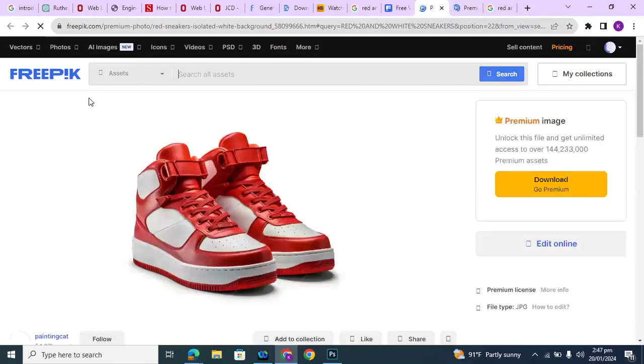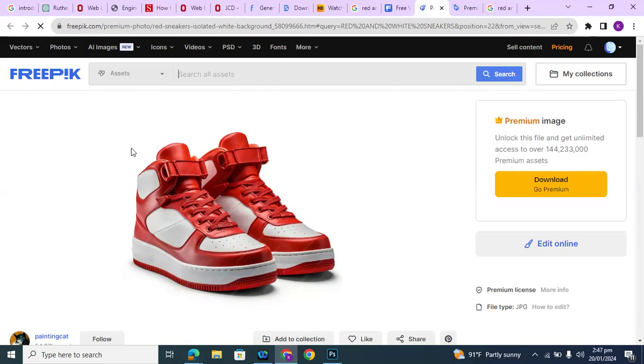Now this website, I hope you all can see, Freepik. It's a website where you can get a lot of elements for your graphic design. They even have free already designed PSD templates that you can use for your flyers.